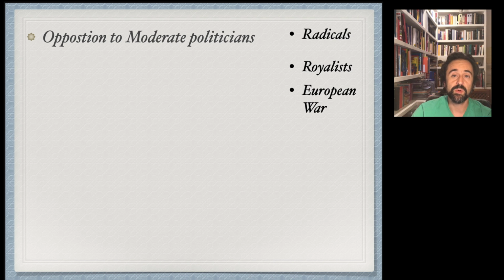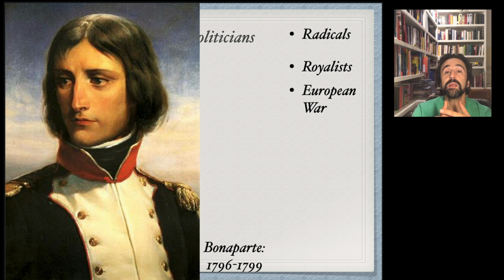And the European powers, the other countries, want to eliminate this new republic. They want to set the example of the absolute monarchy. All the countries are against France, but someone appeared, and this someone is Napoleon. You know this one, Napoleon Bonaparte. He was a very famous, very young general, who started winning battle after battle, and that was really unexpected, because all these coalitions of countries were fighting against France, and France alone started not only winning battles but invading other countries. And thanks to Napoleon.